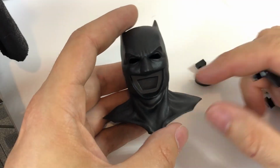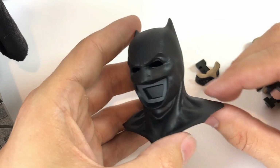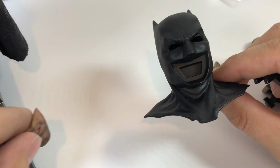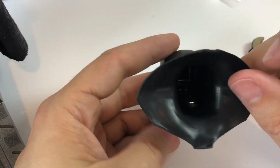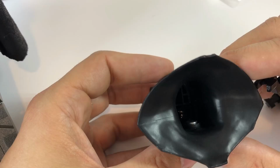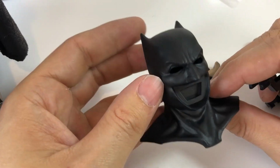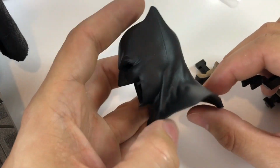Okay guys, lastly I'll show you how to do the eyes. Now, if you're not used to doing this sort of thing, it is a heart attack waiting to happen. I've taken off his mouthpiece here just because it kept on falling out. But you have to make sure you read the instructions for this, because I can see this could potentially damage your figure if it doesn't go right, or you might think you're doing it wrong and you just never get to change the eyes out, and it's just a feature that you miss out on.